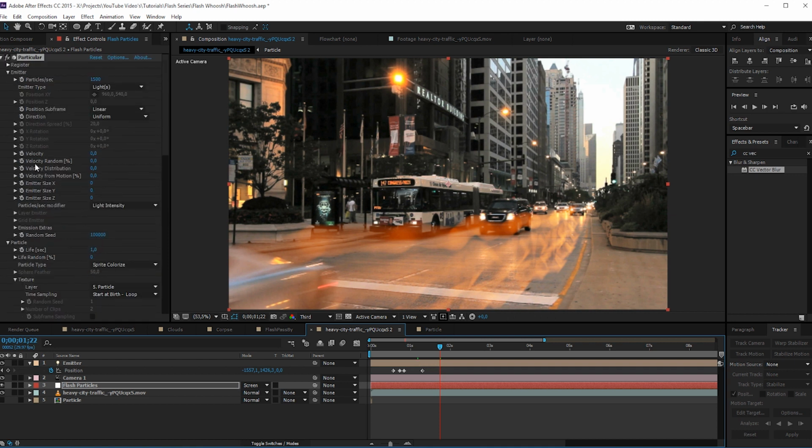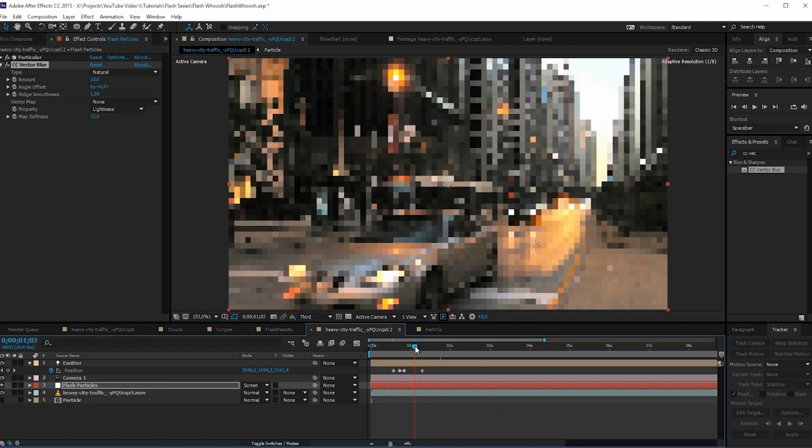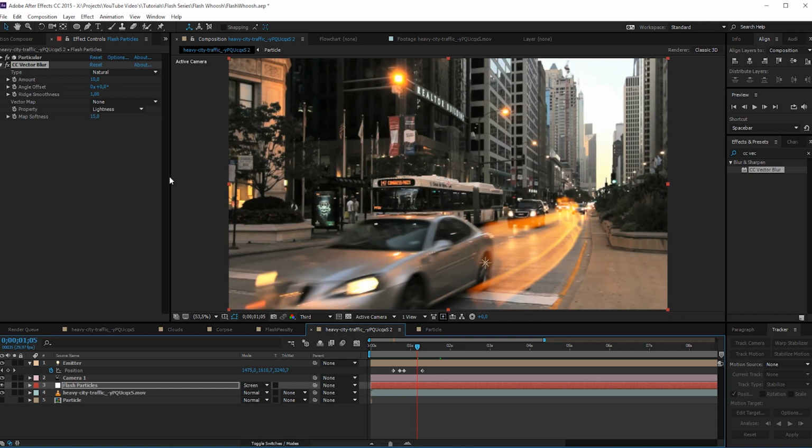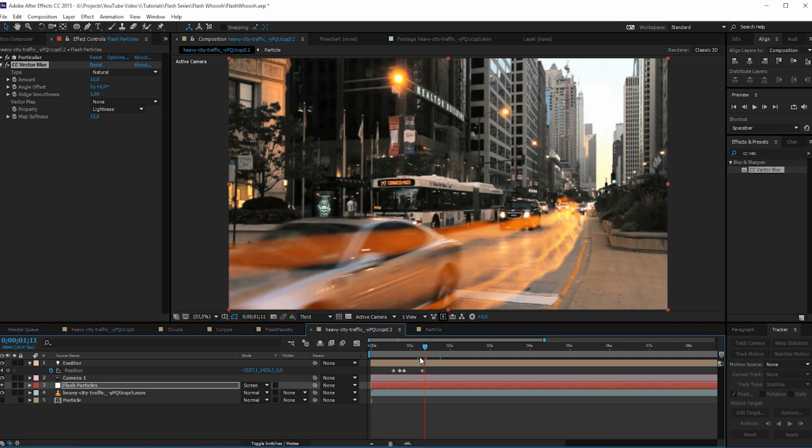Another thing you can do is, once you have your particle ready, you can add a CC Vector Blur by going to your effects and presets, entering CC Vector Blur and dragging and dropping it onto the solid here and getting it to like 15 or so, or like 10. You will see it's going to be very subtle, but you can see it defines the edges a little bit better in my opinion. So I kind of like it, so I'm going to keep it like this.